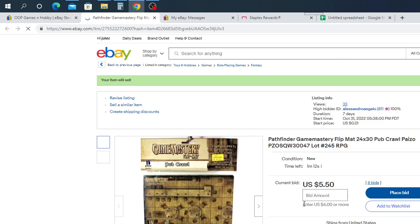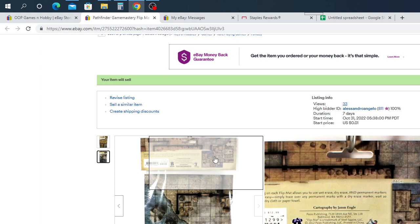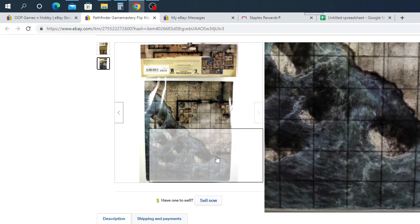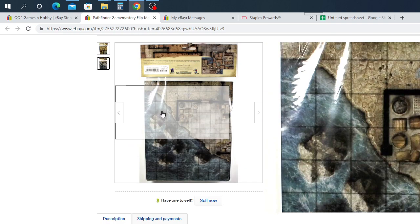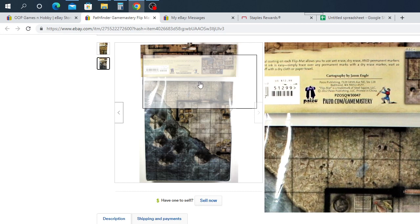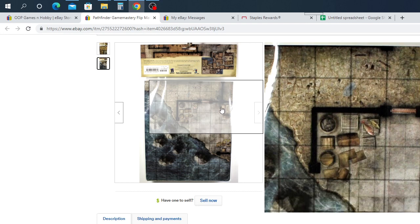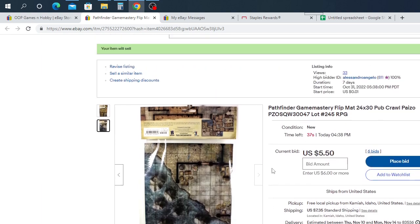Let's see what we have here. Yeah, these were the ones I was really concerned about, the flip mats. You see, this is a pretty decent product. Like, why the cards would be selling for more than these is beyond me. Maybe they don't sit so flat? I'm not quite sure. But they got some really cool ones. They got different buildings and arcane ruins. And there was one that was even just a whole dungeon. Maybe a smaller one, but it was still a dungeon. Like, oh, that's actually kind of cool.